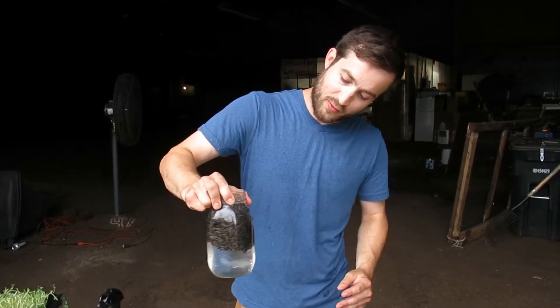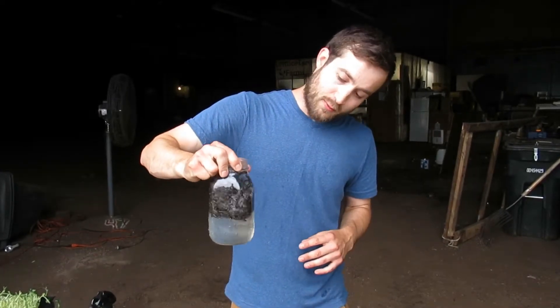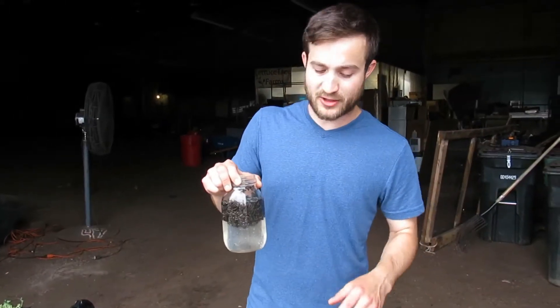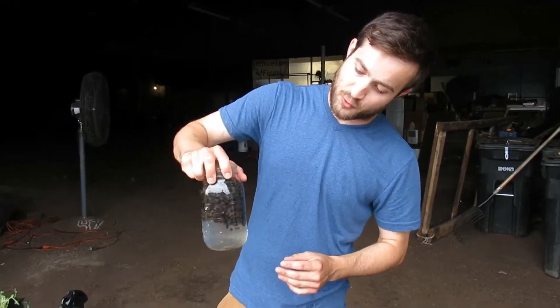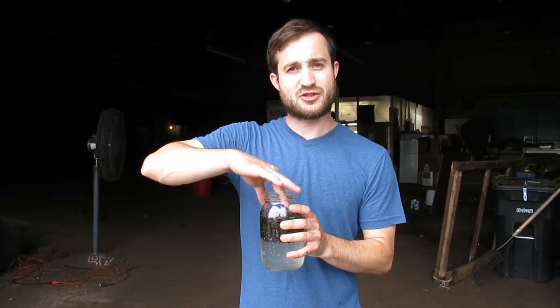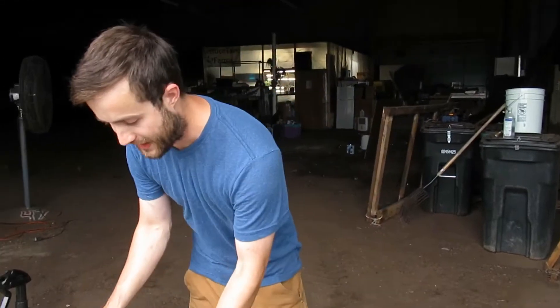Sunflowers are a fun one — they like to float, so after you add them into your jar of water, we only fill the jar up about halfway. We weigh out 130 grams of seeds, which is what we find for our standard, a little bit larger than the standard 10-20 flats. Then we swirl them around a little bit, and we typically stick a little bit of paper towel in the top just to make sure the ones right on the surface also stay moist, because the floating ones on the surface like to dry out. Those get put in the germination shelf and sit for a day.